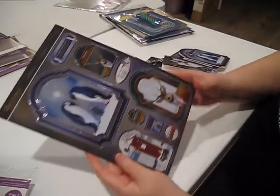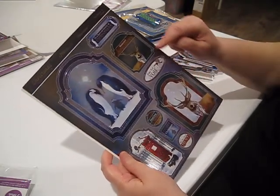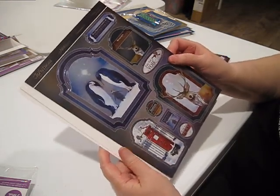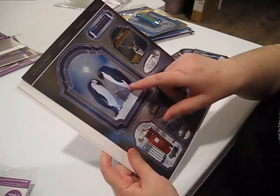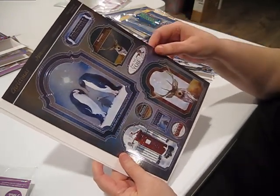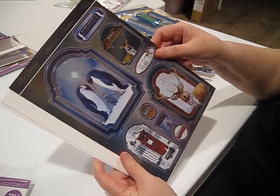Here's our topper set. Absolutely love these stags. Oh my gosh, they're beautiful. So we have 4 nice toppers on here. We got the old classic mailbox, that penguin family, and then 2 beautiful stags, plus some little embellishment pieces.